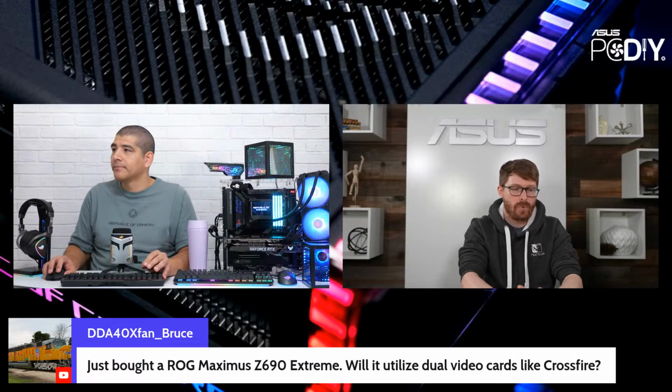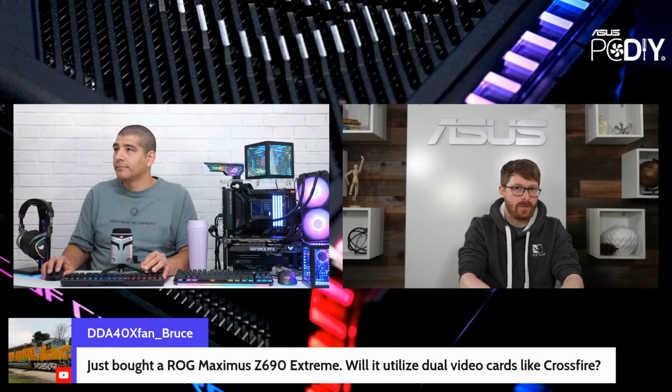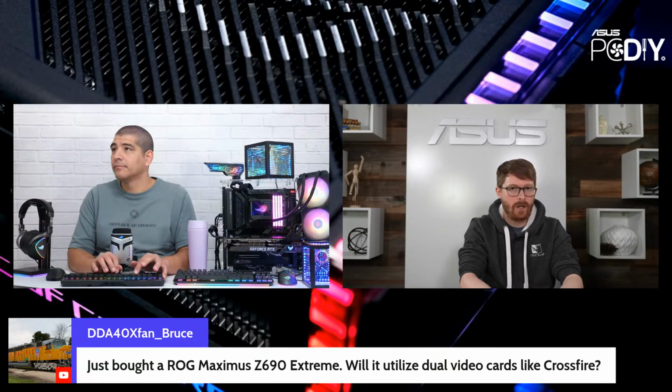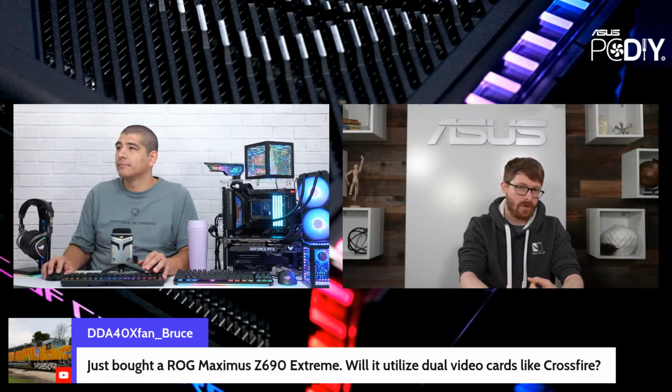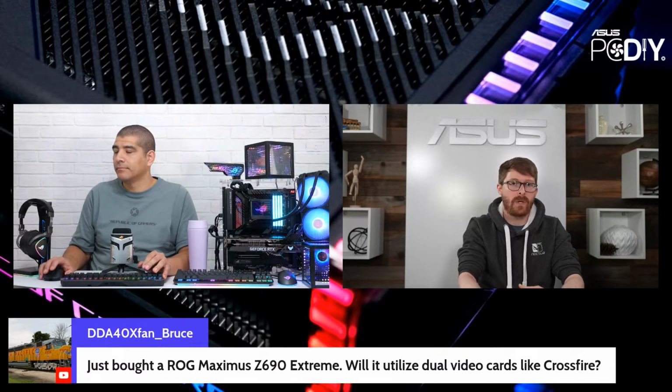So regarding boards like the Z690 Extreme, they will support dual GPU. Keep in mind that there's going to be some potential limitations depending on the cards that you choose, given that you have size restrictions and everything. So you'll have to always make sure that the slot configuration will allow it, as spacing between slots can vary board to board.